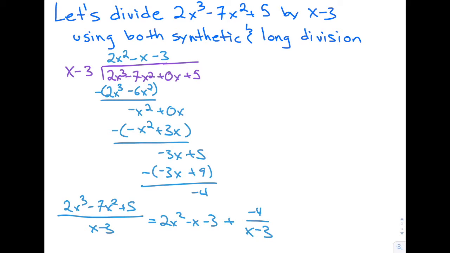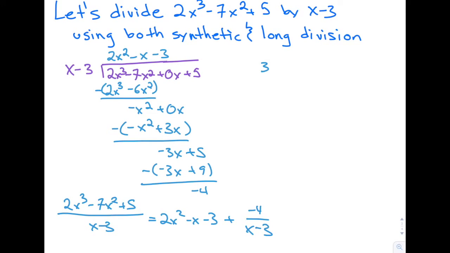Let's see if we get the same thing by using synthetic division. So remember, we can only use synthetic division if we have a polynomial of degree 1, i.e. a linear term. And we set it up like this. We solve x minus 3 equal to 0, so we have 3 here, and now we'll also need to use a placeholder like we did before. So we will need a 2, a negative 7, a 0, and a 5. So now, first thing we do is we pull that first coefficient down. We take that 2 down. So then we multiply 3 times 2 and put that in the middle row below the next coefficient from the polynomial. Then we add negative 7 and 6 to get negative 1.